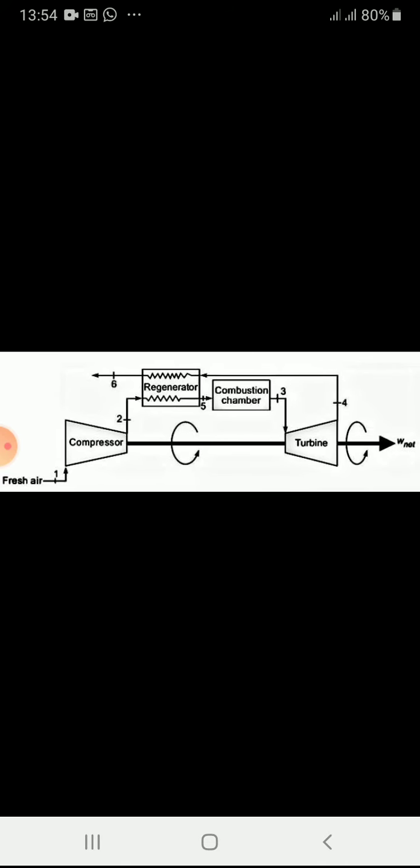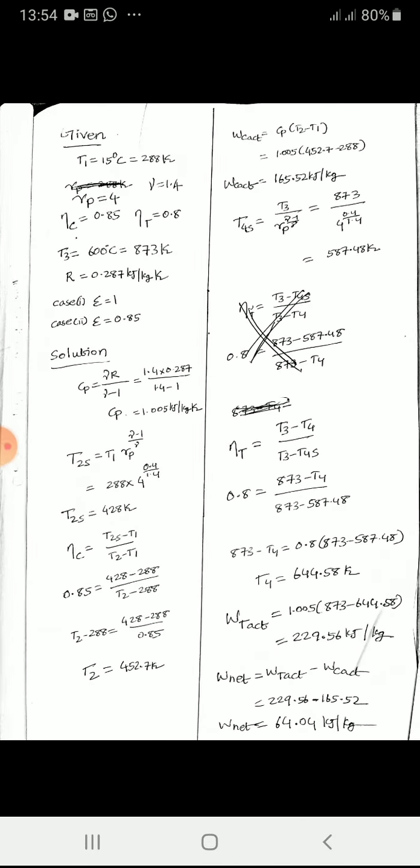So this is the schematic diagram. So air is compressed, and then the compressed air is heated by the regenerator, which is getting heat from the exhaust of the turbine, and then the air is passed into the combustion chamber where fuel is supplied and combustion takes place, and combusted gases run the turbine and work is generated. After the generation of work, the exhaust from the turbine is used to heat the air from the compressor. This is the simple gas turbine cycle with regeneration, right?